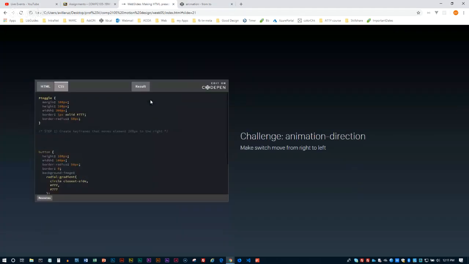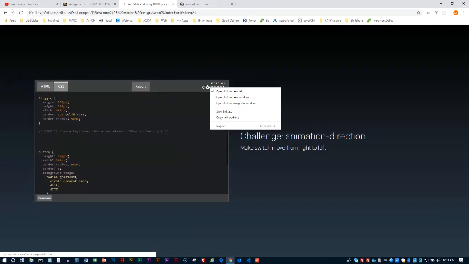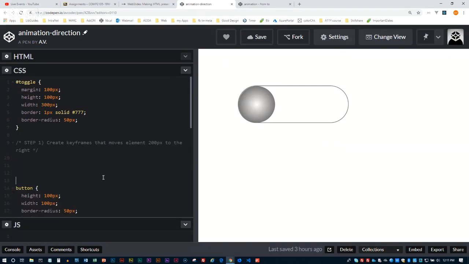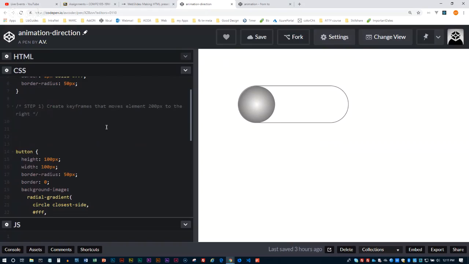Okay. Here's your challenge. In this CodePen, make the toggle move from left to right, and then from right to left if you add reverse. So you're just manually making it move left to right through CSS. And then if you manually add reverse in that same animation statement, it should go back the other way.